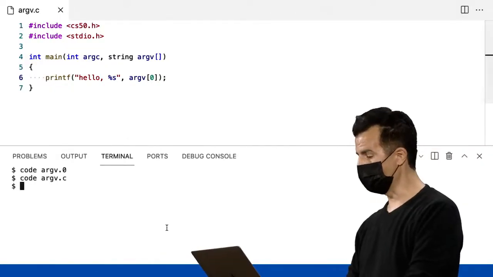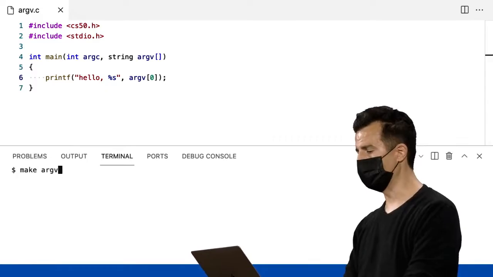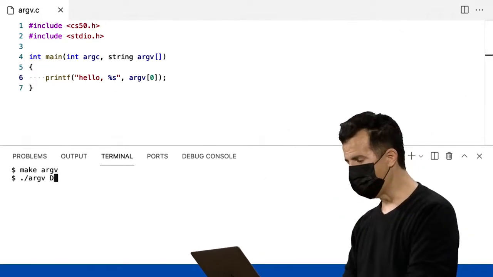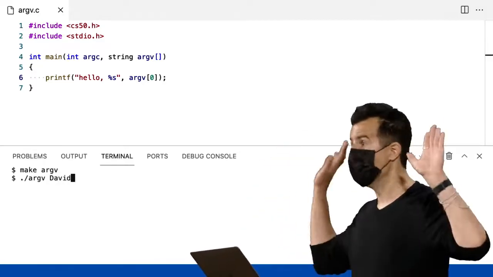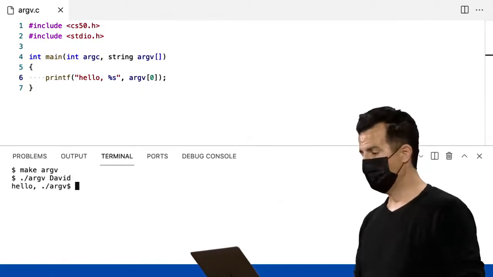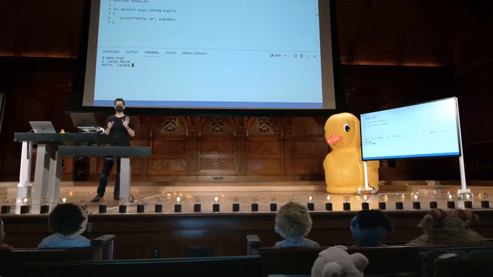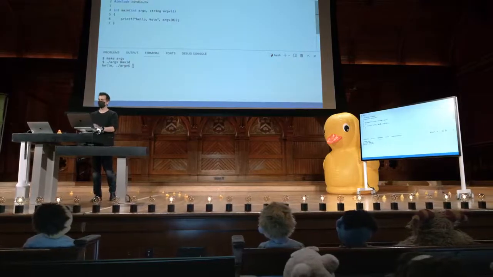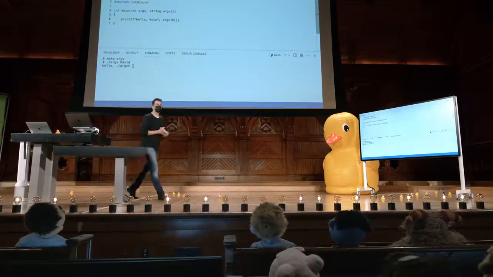Let me go ahead and save my program. And let me go ahead and compile argv. So far, so good. Let me go ahead now and type in my name after the name of the program. So no getString. I'm literally typing an extra word, my own name, at the prompt. Enter. OK. It's apparently a little buggy in a couple of ways. I forgot my \n, but that's not a huge deal. But apparently, inside of argv is literally everything the humans typed in, including the name of the program.